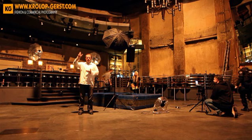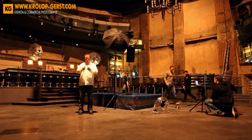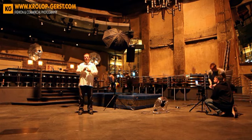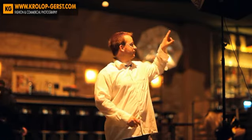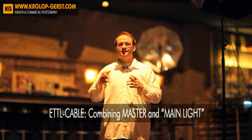to synchronize the one flash to be, one, the main light, and two, the controlling master flash. So with the off-shoe cord, the long cable here, 5 meters long, you can use the ETTL master function as if the flash is on the camera, but it actually isn't on the camera, it is on the light stand, lighting up the scene away from the camera. So this is one special trick: use a cable to combine the master, the commanding flash, and the main light.